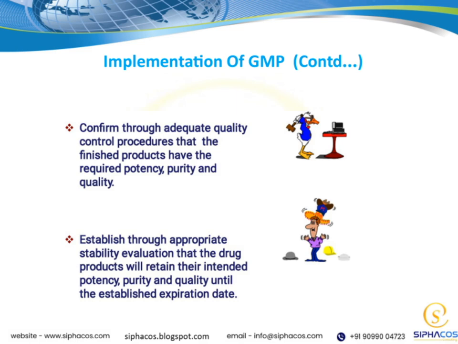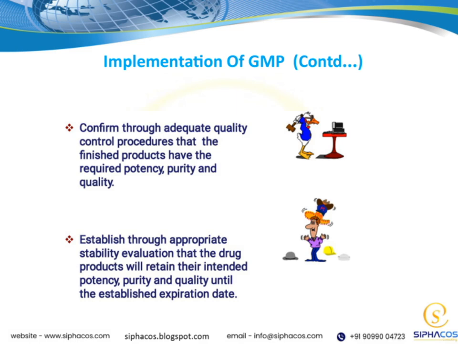Additionally, equipment qualification and maintenance are critical. Regular calibration and preventive maintenance ensure that machinery operates correctly, which directly impacts product quality. Lastly, implementing robust quality control measures at various stages helps catch issues early. This includes sampling, testing, and validation processes that verify each batch meets the required specifications.